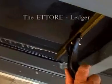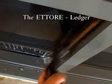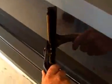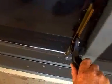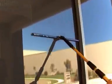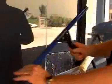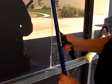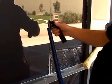If you have deep window frames, you may be better off using the Ettore ledger. It has an extended head at a different angle for getting into deep frames. If you need to clean large sheets of glass, you may want to use a larger squeegee. The Super Channel is excellent for this purpose, and it also works well for poling. These large squeegees come with a swivel handle and with a quick release that allows you to change the channel sizes.